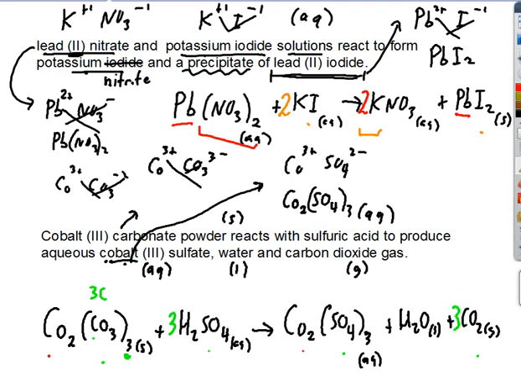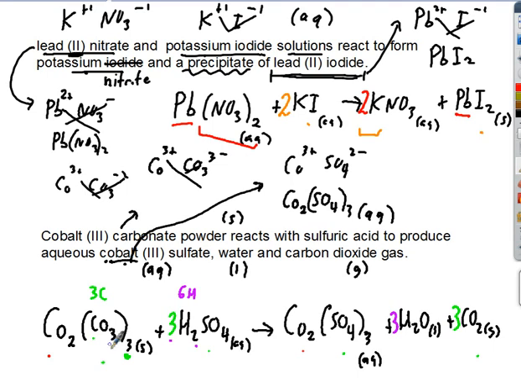Let's look at our hydrogens now. In the hydrogens, there are 2 hydrogens in sulfuric acid, but I've got 3 sulfuric acids, which makes 6 hydrogens in total, which means I need 6 hydrogens over here in the water. The way to make 6 hydrogens there is if I had 3 water molecules. Now let's balance our oxygens.